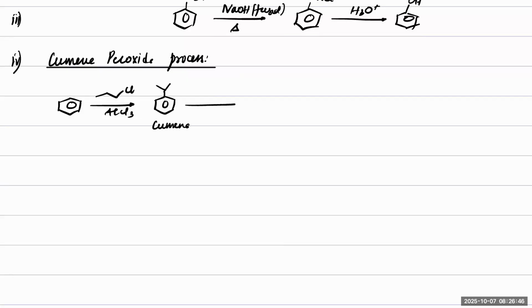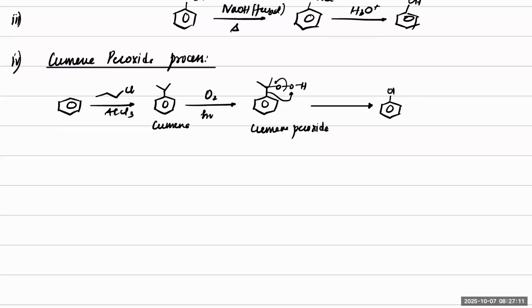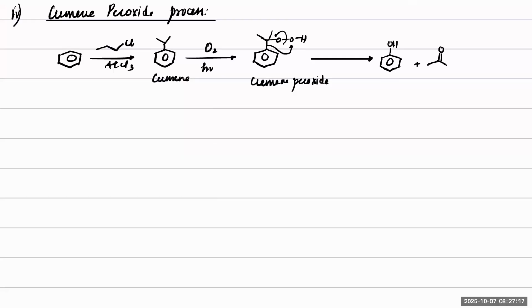And cumene, when you react with O2, the oxygen will get inserted and it will give cumene peroxide. So this is that cumene peroxide form. Cumene peroxide will undergo rearrangement here. So basically, phenyl will attach here, the bond will shift here, and you will get the phenolic form plus the ketonic form. Got it? So that's how you can get it. For this to happen, you need to have dilute H plus added. I guess this part is clear.